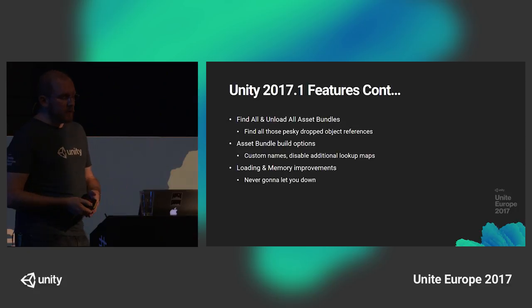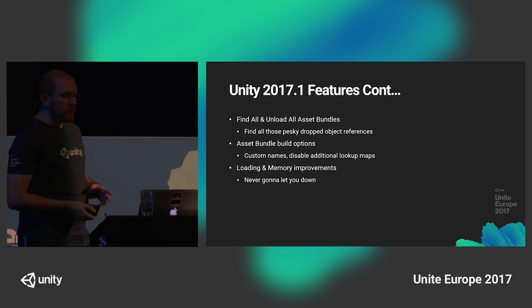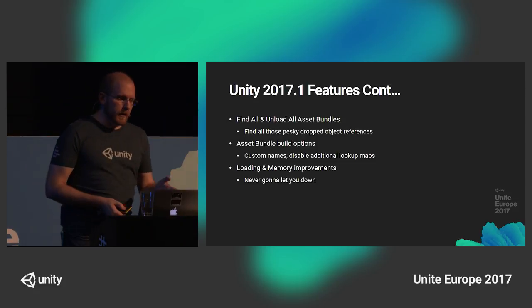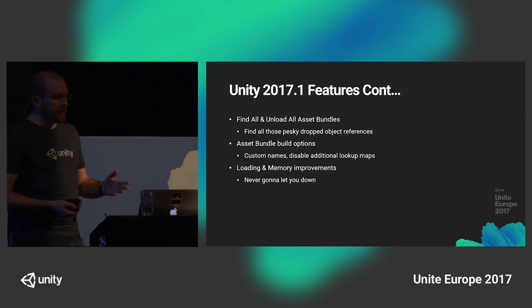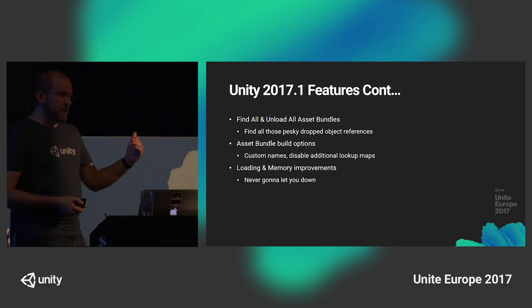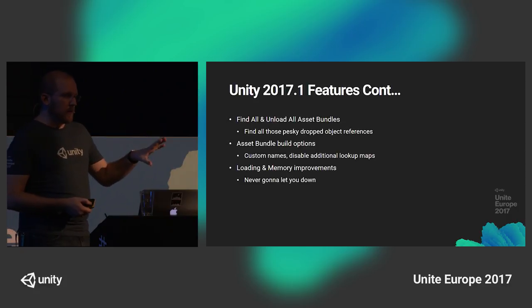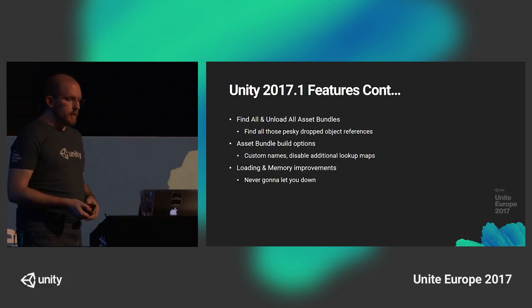And again, memory and performance improvements. We've done several deep dives into the memory and loading of asset bundles and found we were doing some things not so optimally, and we've done a lot of work on improving that area. In fact, if you look from 5.3 all the way up to 2017.1, on the Android side, you'll notice that we went from about 20-second load time on average for some of the larger bundles all the way down to 8 seconds. So it's a pretty large performance improvement there.